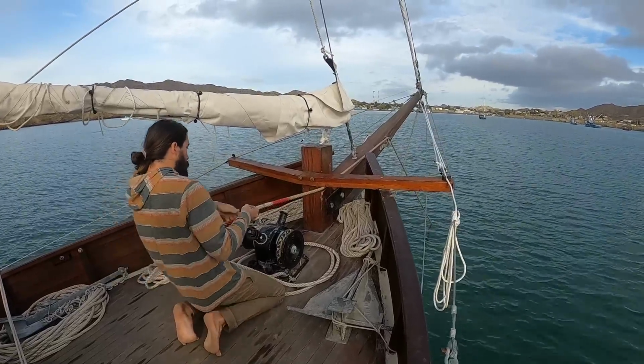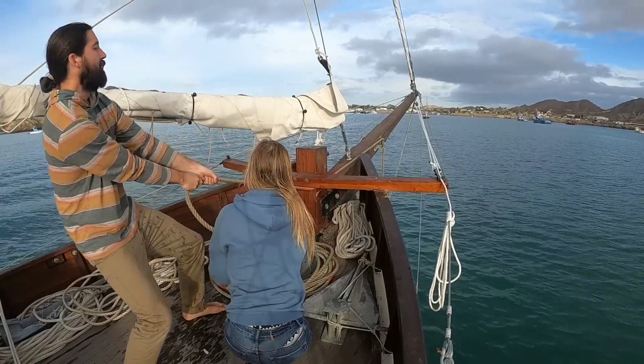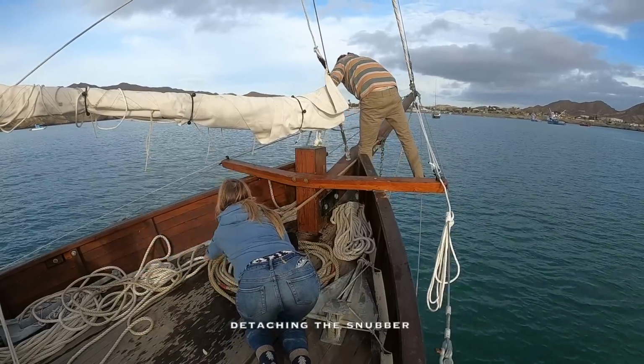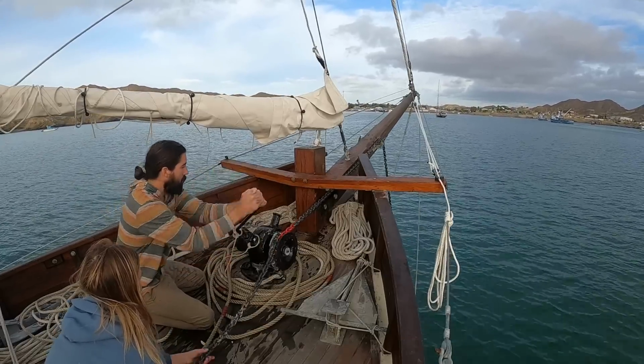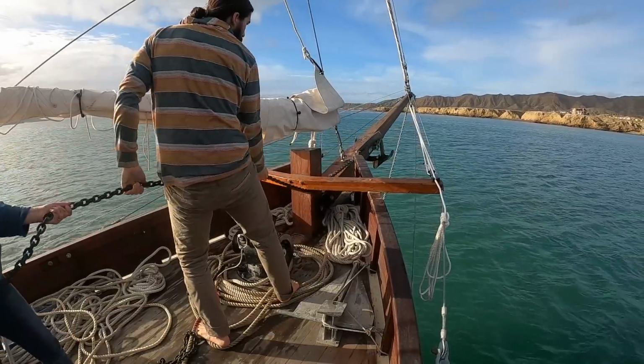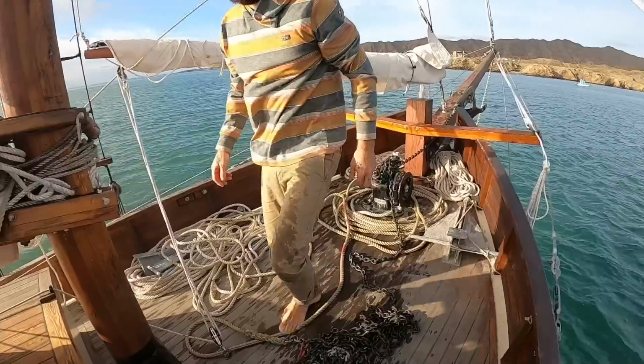We're nearly there. Now just the arduous task of pulling up the anchor. We're running on our backup gear, which is nylon rode to then 2 different sizes of chain. 40 feet of 3/8, which fits in the gypsy, and then 5/16, which doesn't. Thank goodness Garrett is as strong as he is, because I certainly could not do that by myself. And yeah, with his back and everything, we have been tag teaming it.